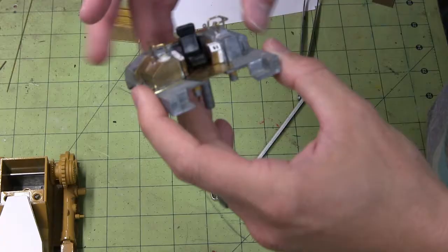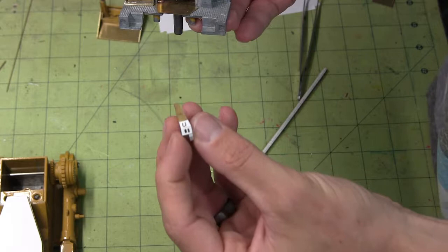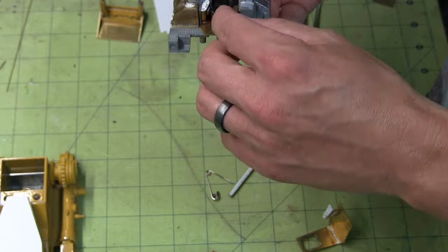All right, so we've got some more things done. I have finished this side of the console. Some little details on there will make sense later once they get assembled, but the two slots for the steering clutches, as well as the little U-shape for the power shift transmission, fit in nicely.